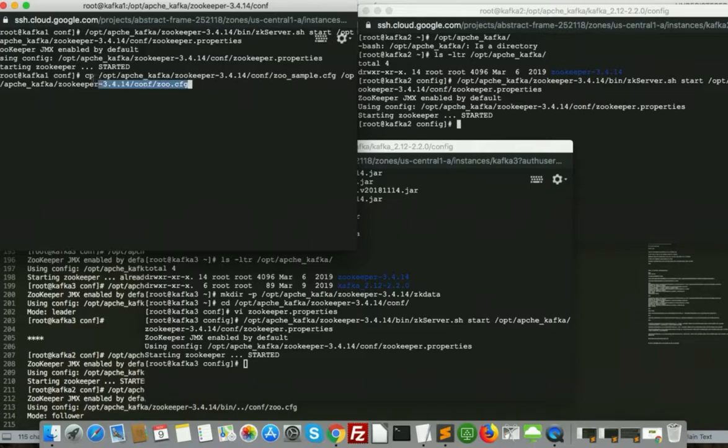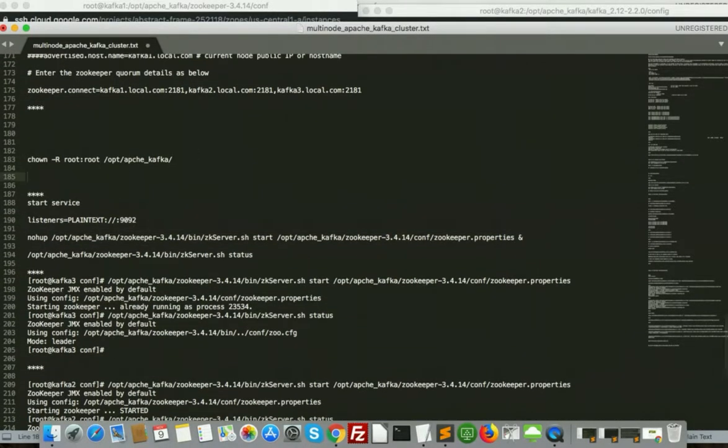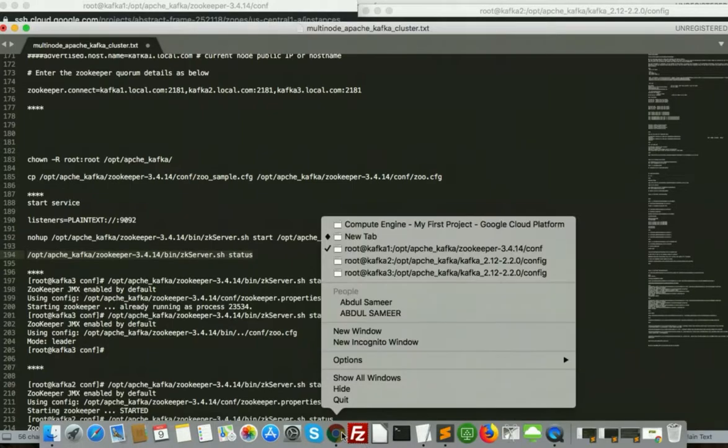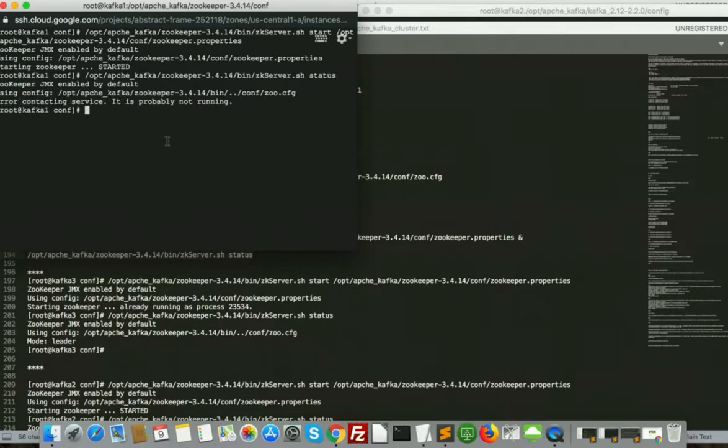This step. So I have to copy it here. Now it should show status is running with leaders. Uh, some error we have seen, something is missing.